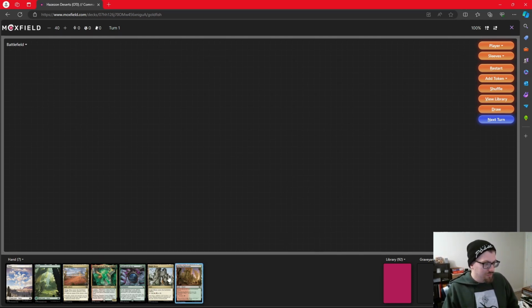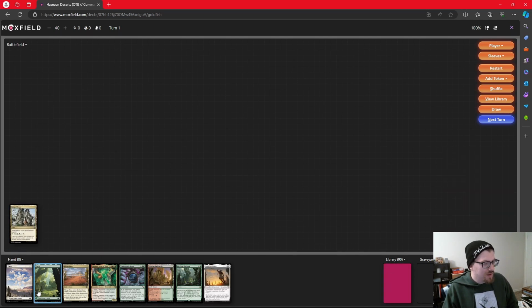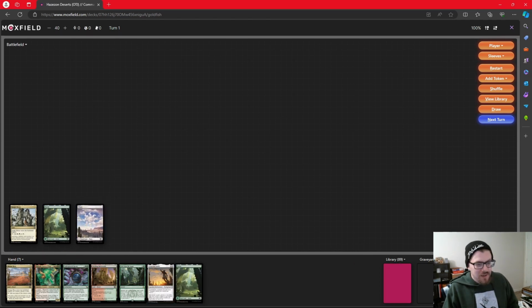Keeping a 5-lander, which isn't that big of a deal, especially since we have 3 lands we can play before we get Hazezon down to make sure that we can really get the best of those desert triggers. So we'll put the Jungle Shrine in turn 1. Turn 2, get the Forest down, and then turn 3, get that Plains down and get Hazezon down, get it started, get it ready to go.